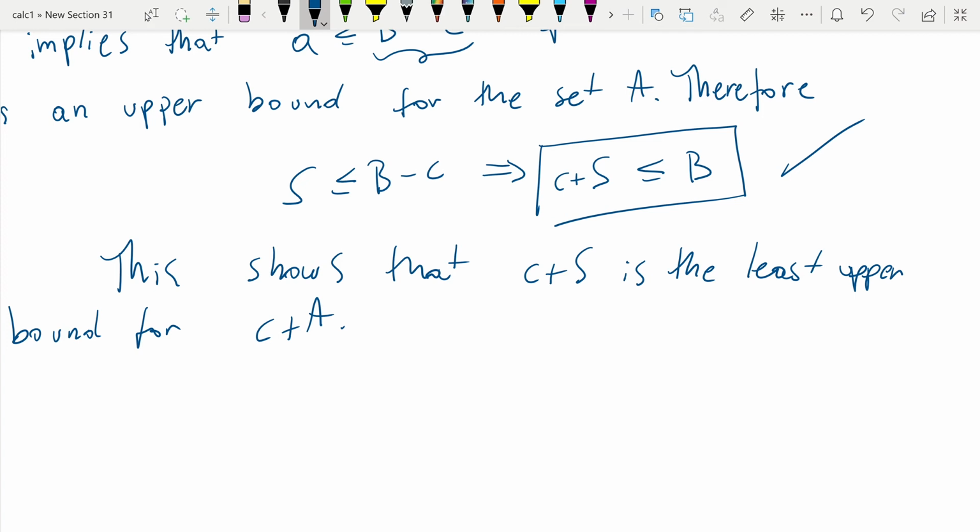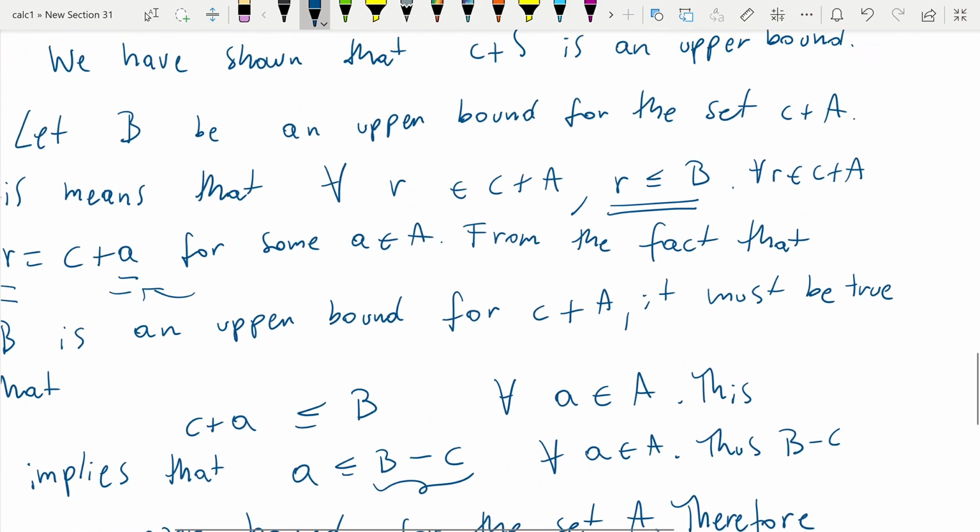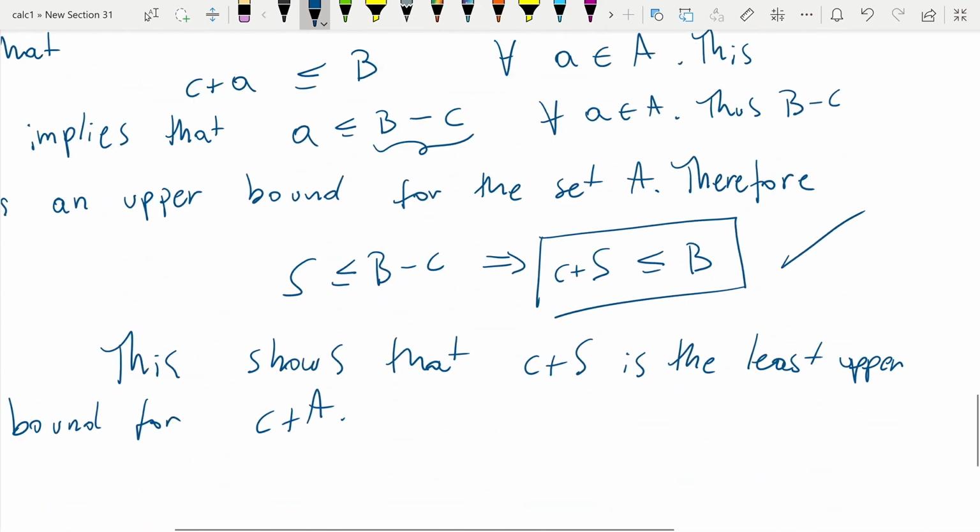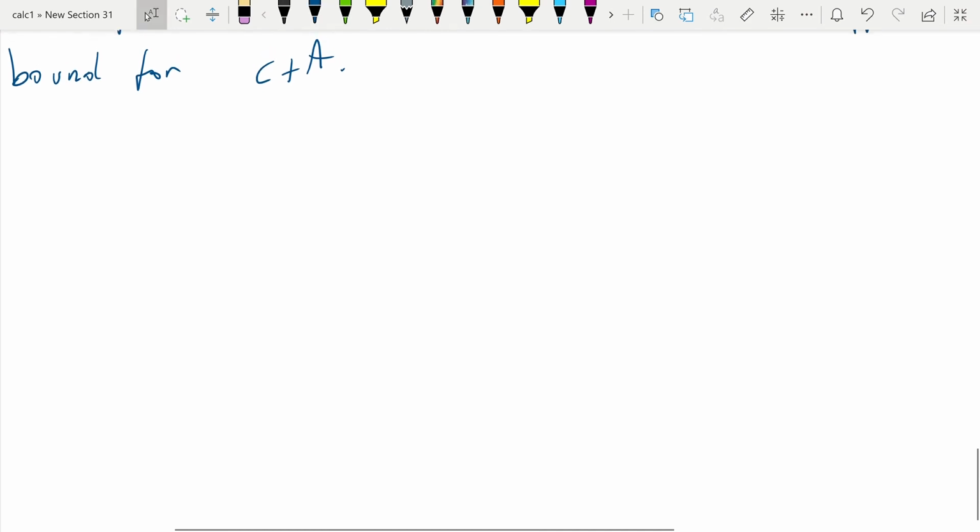And this is how all of these proofs go. You always have to go back to the definition and think about what you want to show. So this is something it may be worthwhile stopping by. So we want to show something. So this is what we want to show.